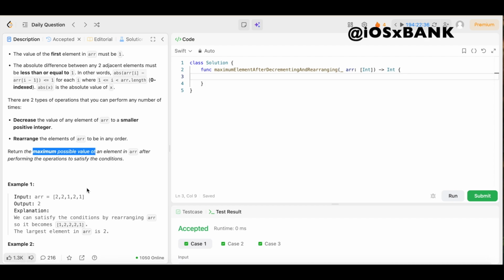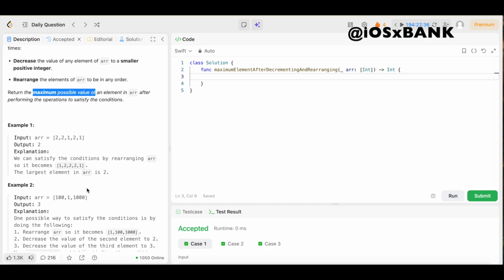Now, let's take a look at example 2, where we may have to use the second operation and decrease the value, because up here you might think, well, we didn't have to do anything. We can just see that the maximum value is 2, so we can return 2. But you need to remember that this array was already set up so that no two adjacent elements had a difference greater than 1, whereas right here they have elements where the difference may be greater than 1. So let's see how they solved it.